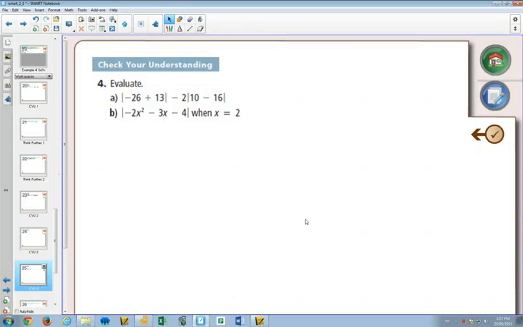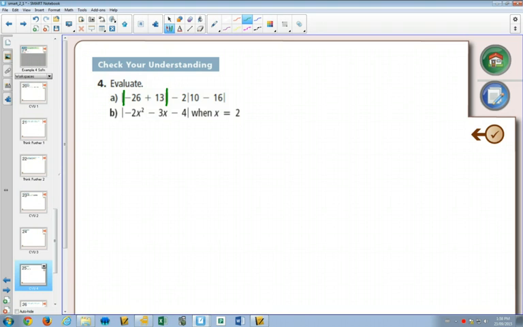So if we treat absolute value bars like brackets, throughout the whole thing in part A, you see that you have 4 absolute value signs. I'm going to color code this one here in green because I want to see where that one ends. So this is my first absolute value. It ends right here. So I'm going to evaluate inside of that like it were brackets.